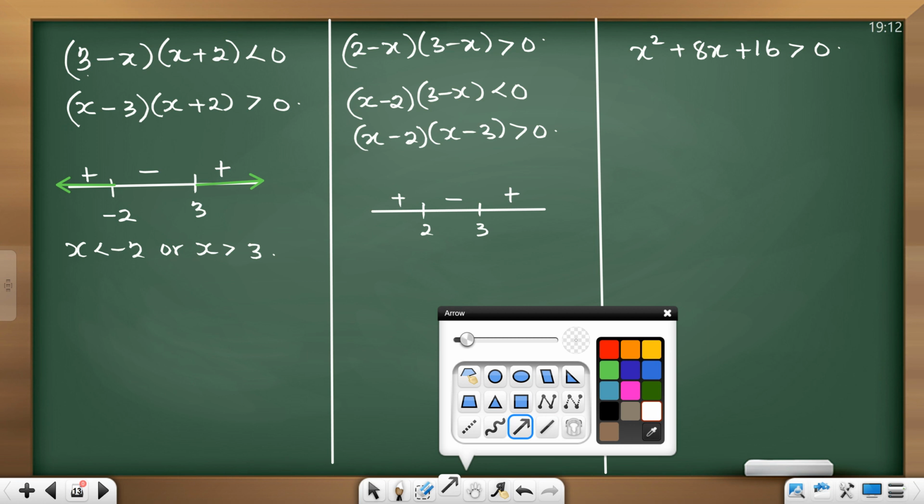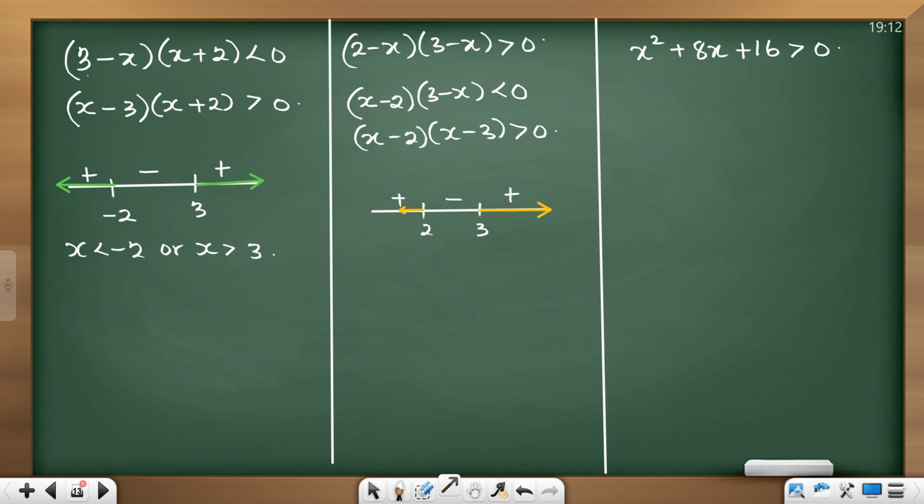Can you see maths? Maths is just nice. All right. X is less than 2, or x is greater than 3. I hope it makes sense. Shame, Lumka, you got it wrong. Guys, please let me know if the second one is okay with you. Everybody, let me know. Looking to see if I'm going to get a thumbs down.